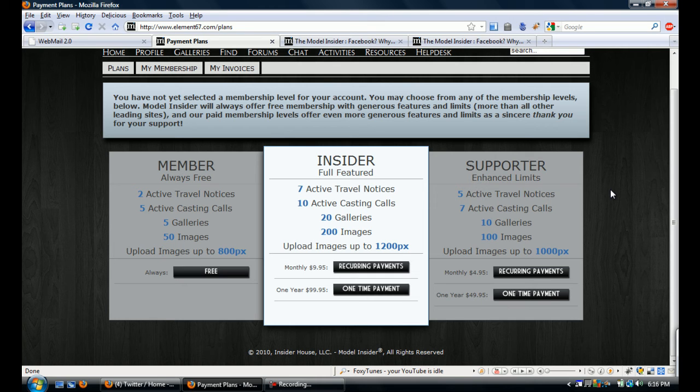For those of you who are less technically inclined, what this means is that you can upload pictures at pretty much any size, anytime. We will display them in the best way possible, equal to the level of your account. You don't have to worry about anything, unlike some other sites where you have to change sizes around to make your pictures look good. You've got the option here for recurring payments or monthly payments, obviously with a generous discount for a year-long membership. We're going to select recurring payments at the insider level for the monthly.